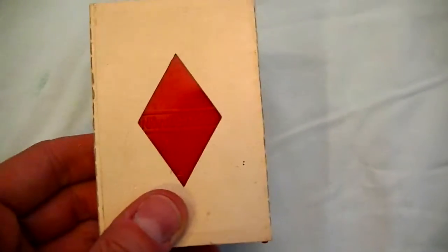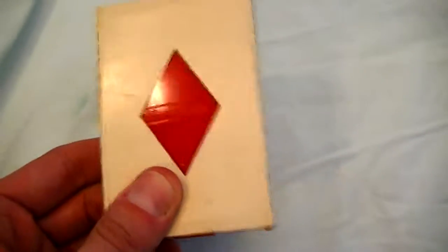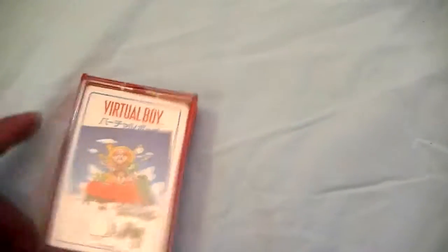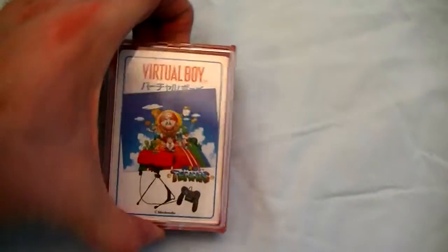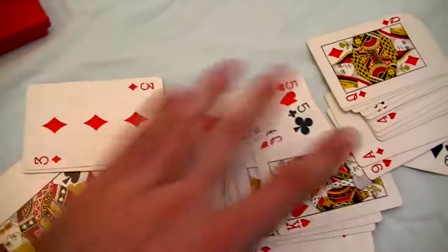And once I started opening these up, I realized what they were. They are a deck of playing cards from Nintendo. And what I like about them, I've actually had my eye on them for a while. They are essentially just playing cards for the Virtual Boy as sort of a promotional item that they made back when the Virtual Boy came out.